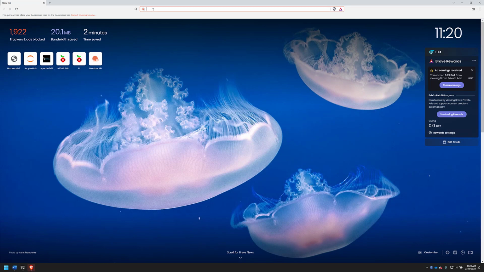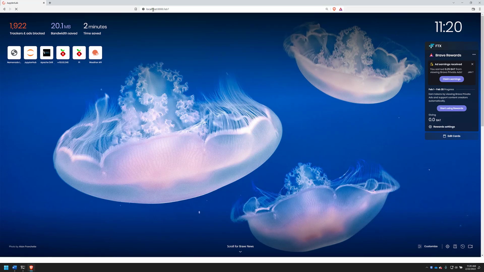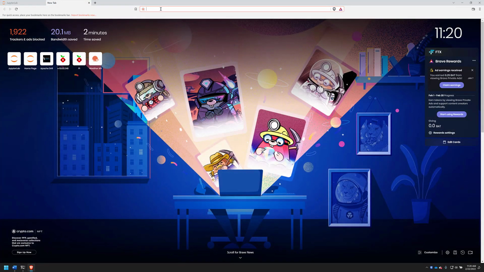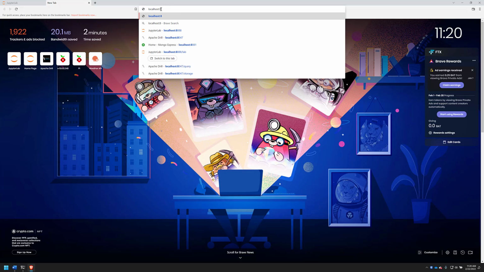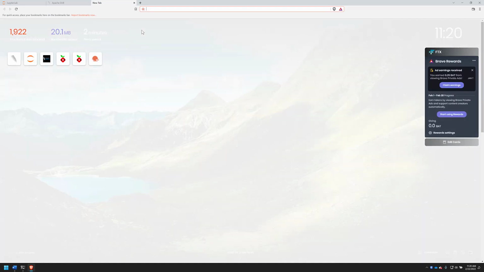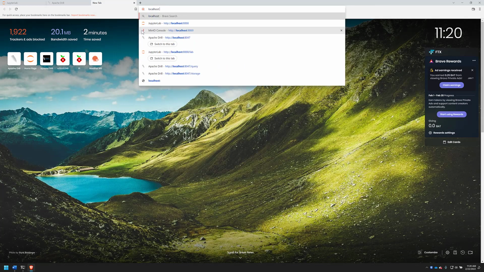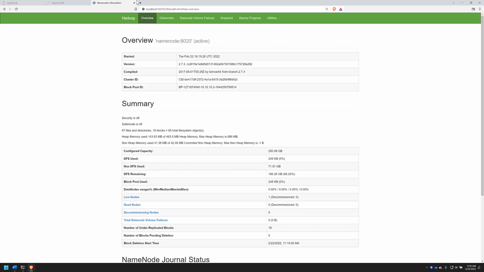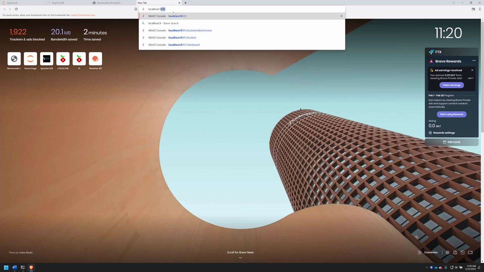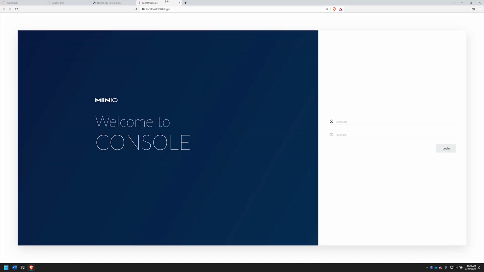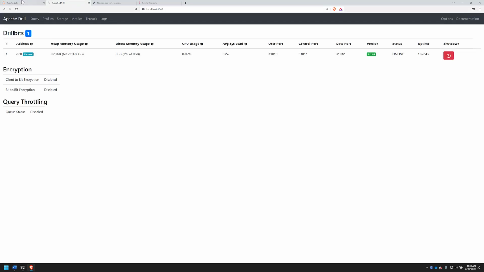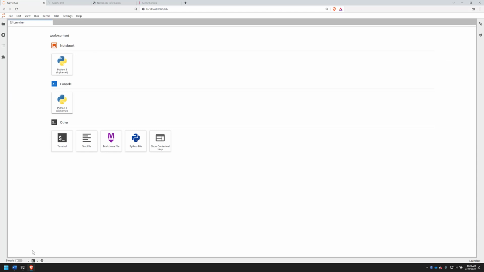And let's get to Jupyter. There's Jupyter Lab. Let's get to Drill. Let's get to WebHDFS. I don't know if I'm going to need it, but why the hell not? Came all this way, right? And let's also get to MinIO. So I've got all my favorite utilities up and running. They all work. I know I'm in good places. Ready to rock and roll, as we say.